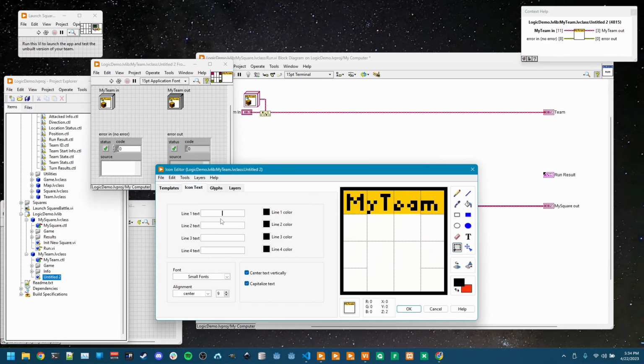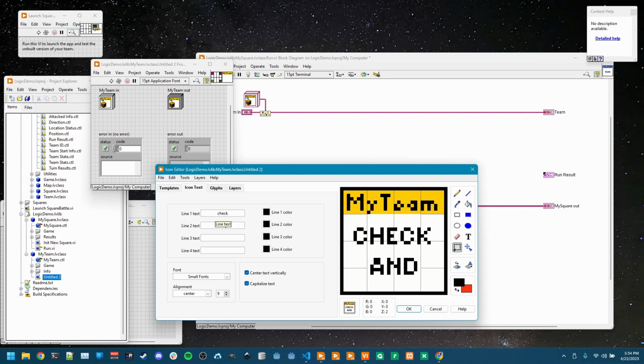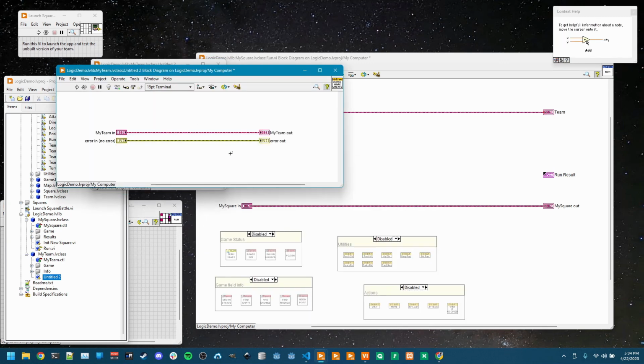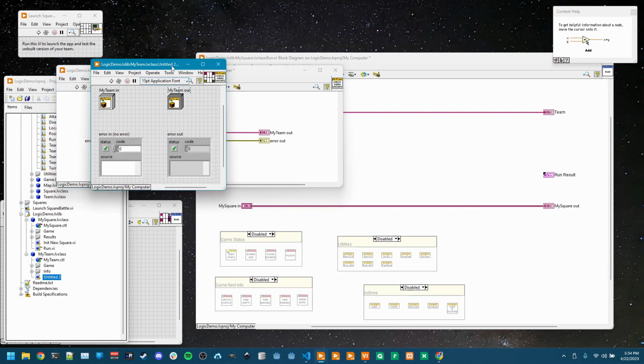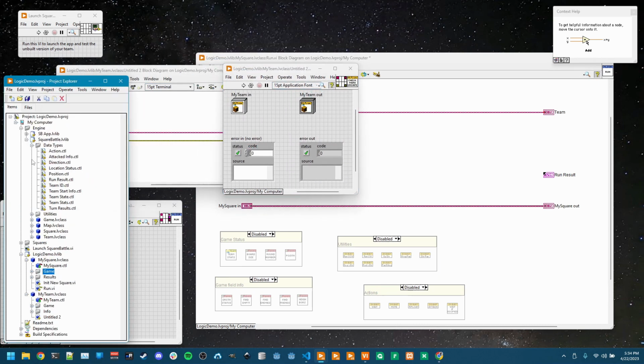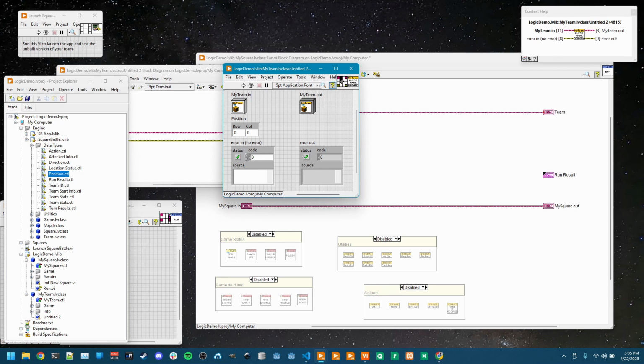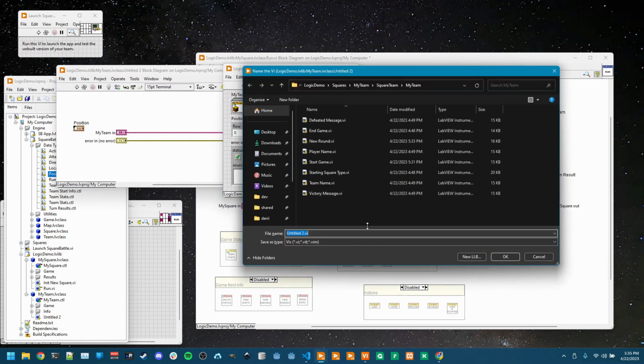It's always a good idea to make sure VIs are recognizable, so I'll go ahead and customize the new VI's icon first. This VI will be used to simultaneously check and mark a position. To be able to specify the position to check, I'll use the position type definition that exists in the SquareBattle library. This could also be copied from one of the utility sub-VIs that has position as a terminal. With the control placed, I'll wire it up to the connector pane of the sub-VI so callers can pass in the position value. I also need to save this VI.